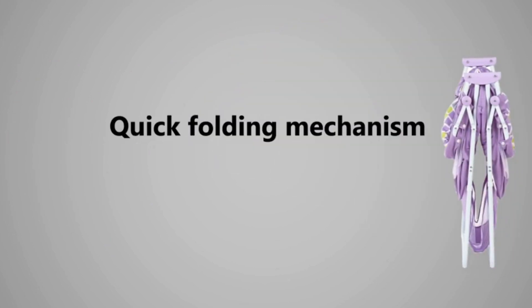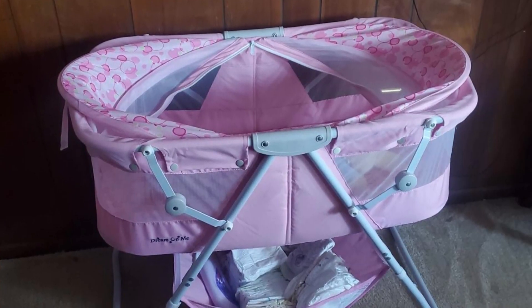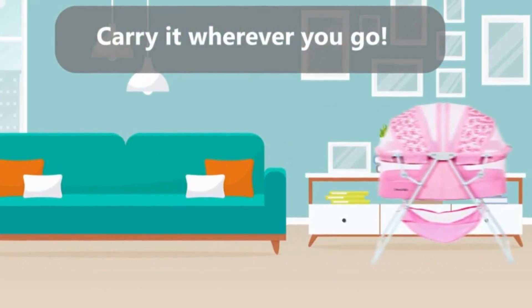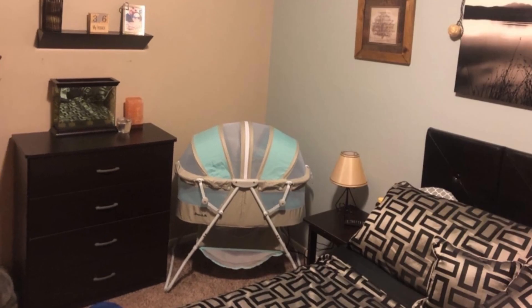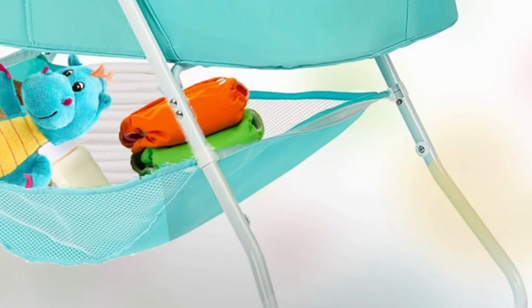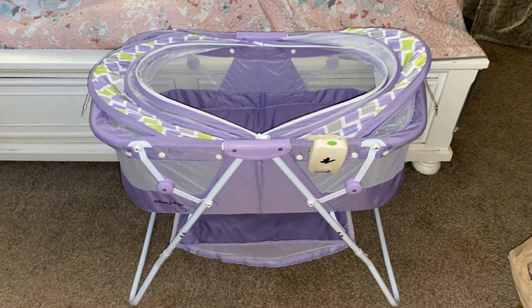It can be set up quickly because it only takes minimal assembly, which is convenient whether you're setting it up late in pregnancy or post-birth. The spacious, modern baby bassinet has a changeable dual canopy to keep insects at bay, as well as a large storage bag to keep your baby's belongings organized. It is composed of simple, smooth, secure, and comfortable polyester fabric. It comes in various stunning textures, allowing you to create the nursery of your dreams. The Dream On Me bassinet weight limit is 12.4 pounds and is suitable for babies weighing up to 25 pounds.